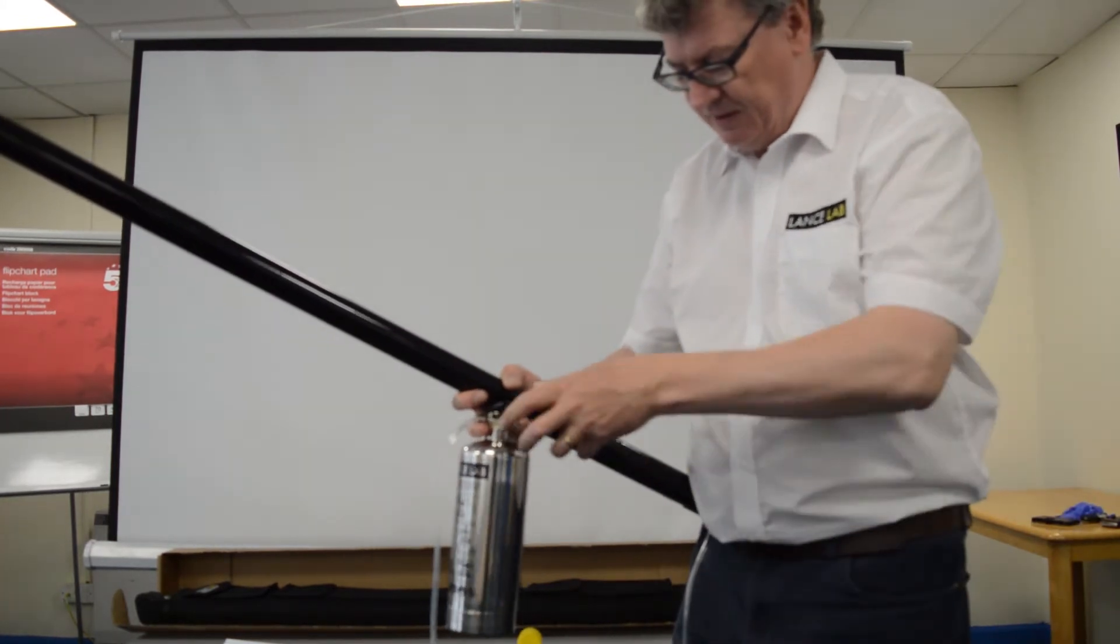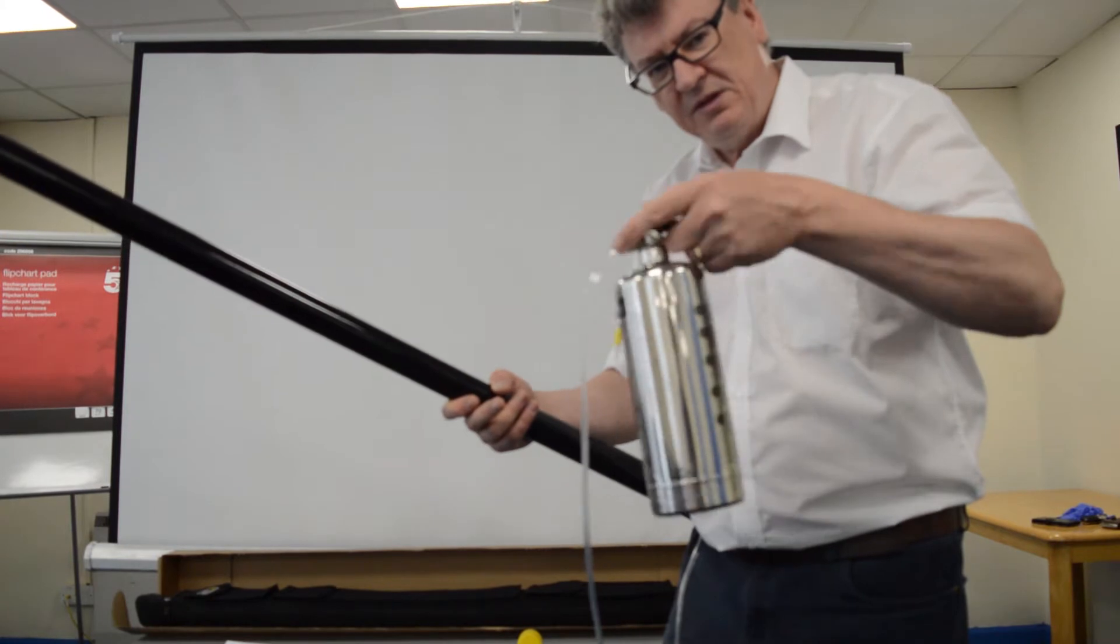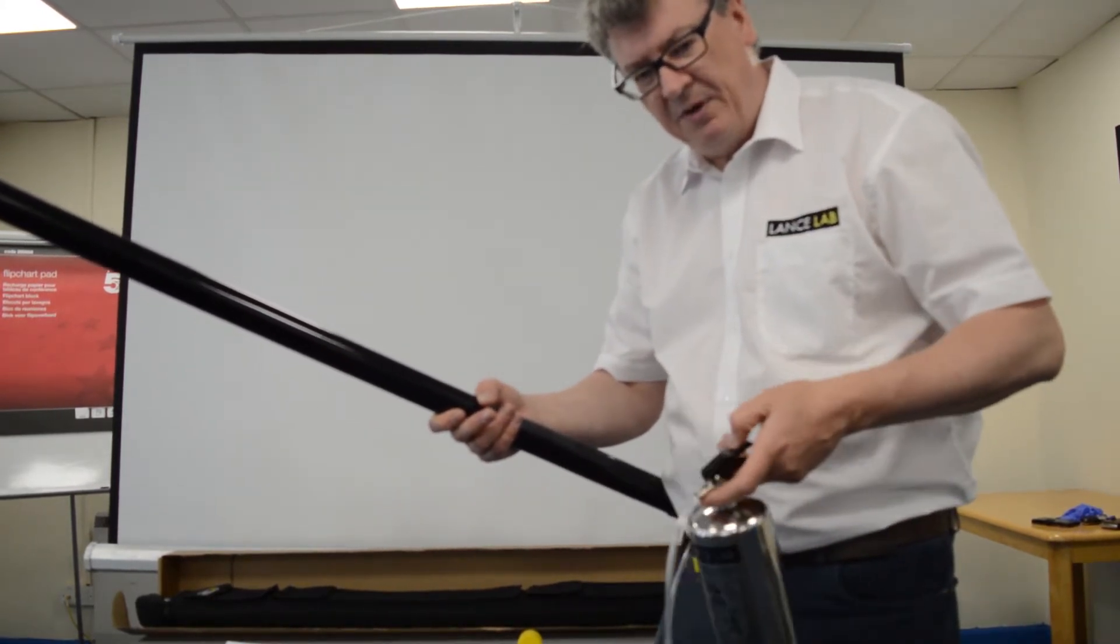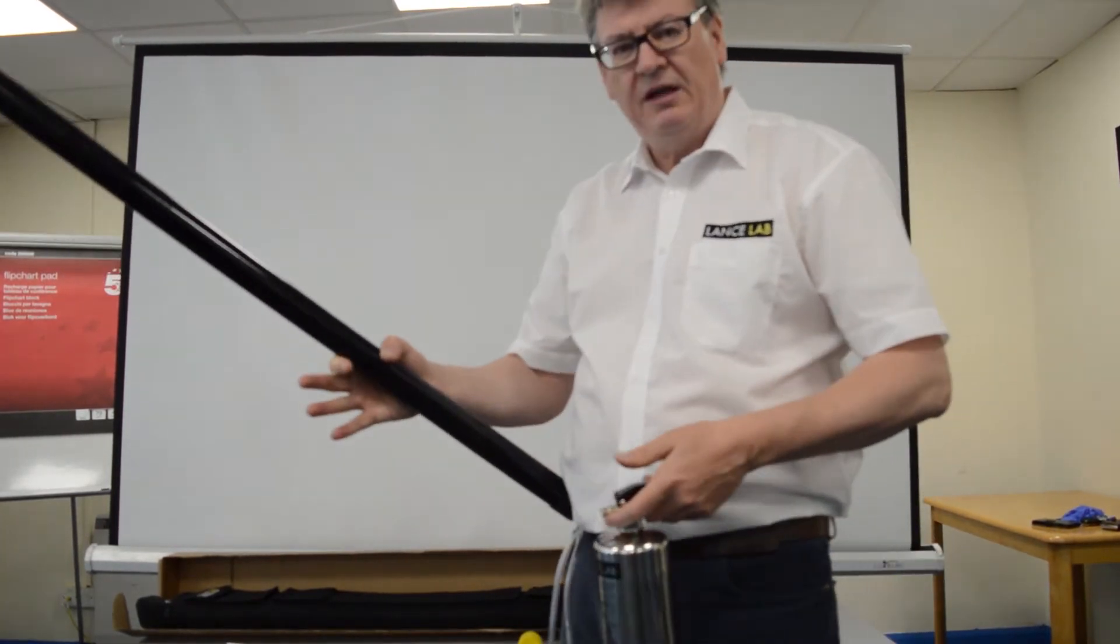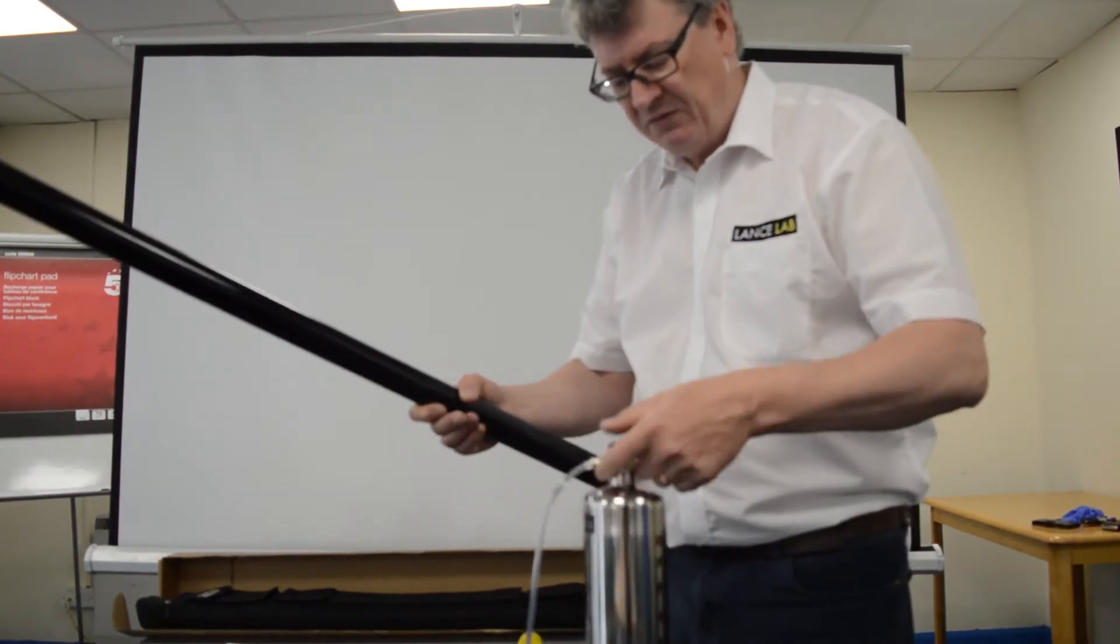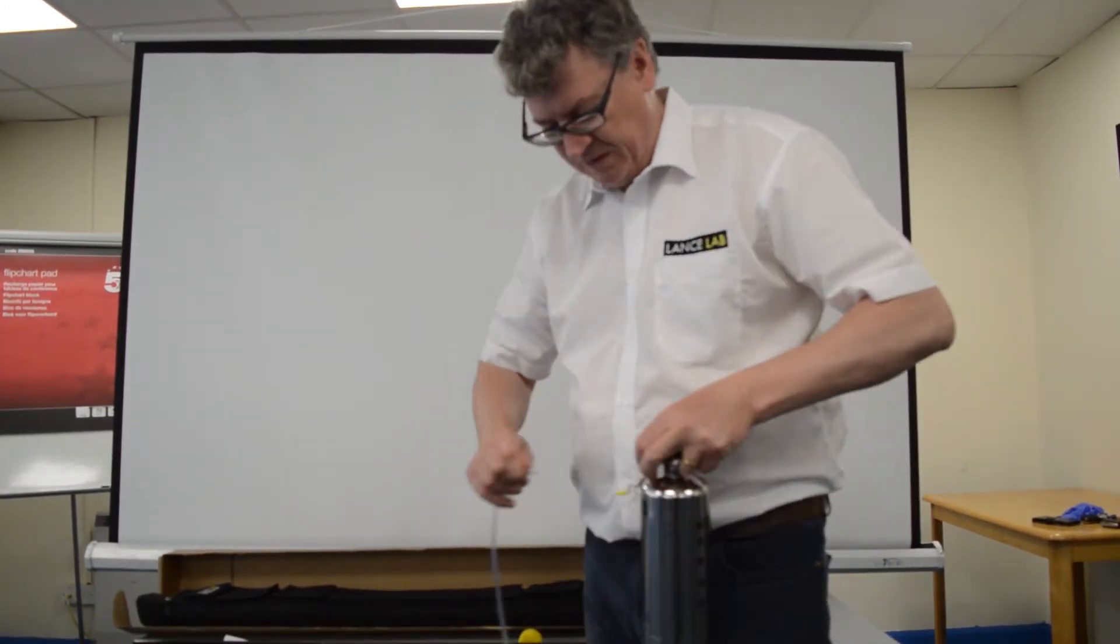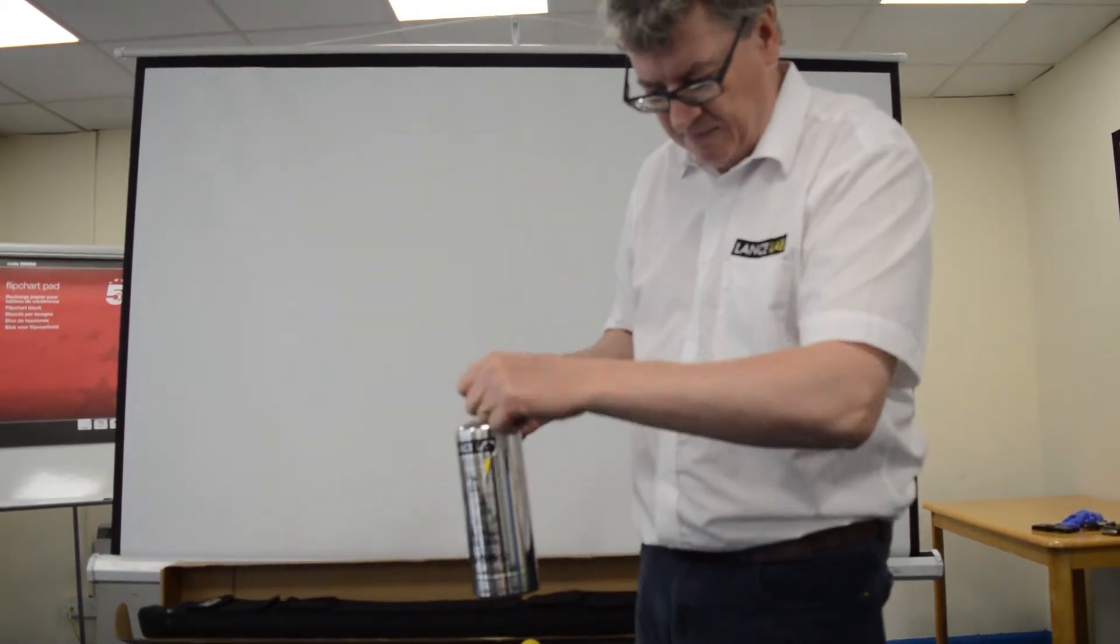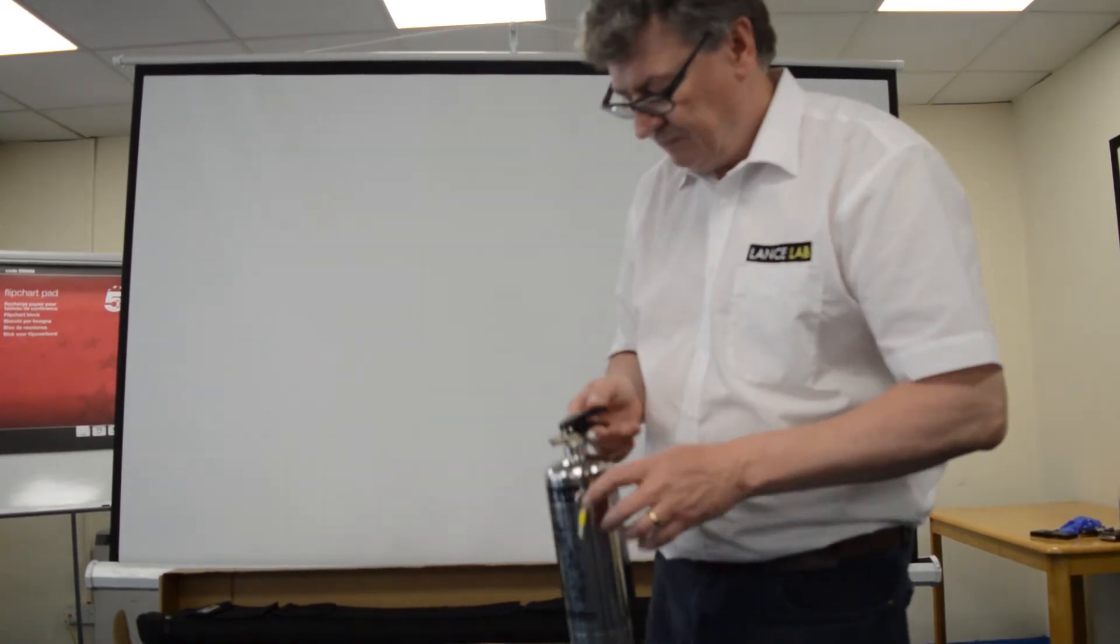When you've got the lance extended, you just press the trigger a few times and the powder will come out every time you press it. Once you press the trigger you'll get a puff of powder. If you hold it down the whole time, it lets it all out, but you can just use a few actions. There's quite a lot of pressure in the tank, even with just 10 pumps. There's plenty of action.